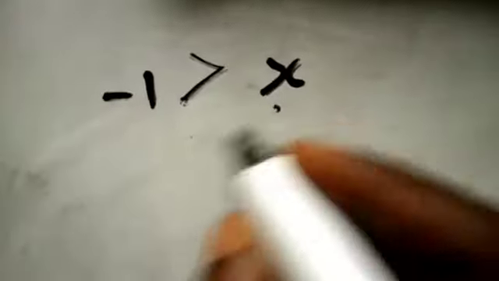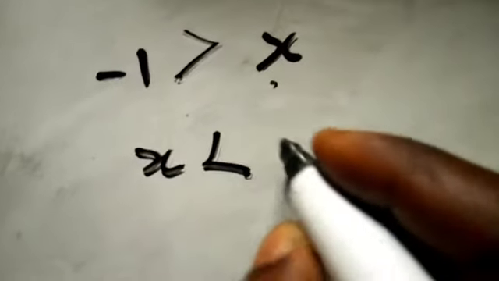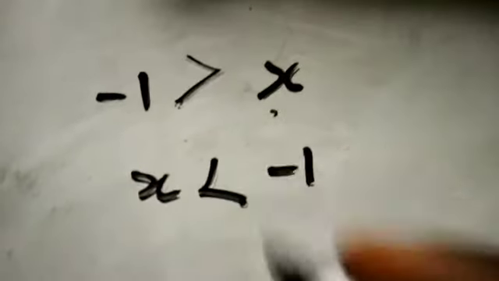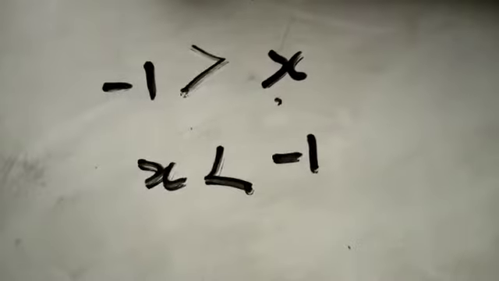You need to develop a new strategy of answering mathematics questions, of course. So maybe I can rewrite this one to be x is less than -1. I will say that they are the same thing. Is that okay? So that is for the first one. Then let's check the second part.